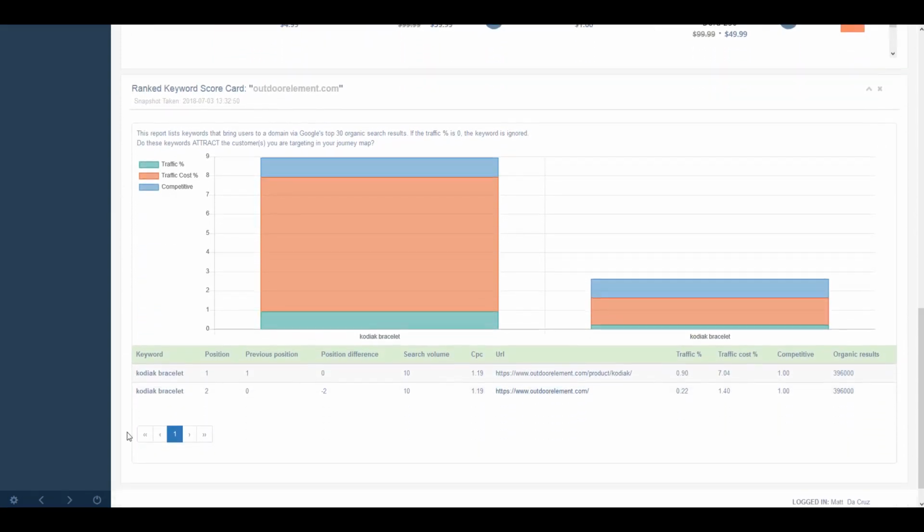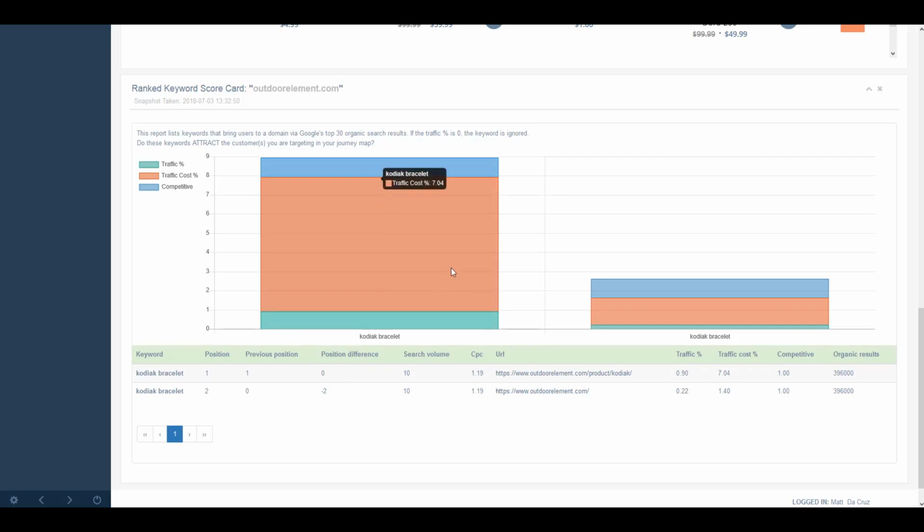Okay, 2 keywords are proven to drive traffic to the website. So what we have here on this chart is essentially the traffic percentage that this keyword brings to the site, and that's in the scope of the entire website. Out of all the keywords that bring the traffic, these are the ones that bring the most.